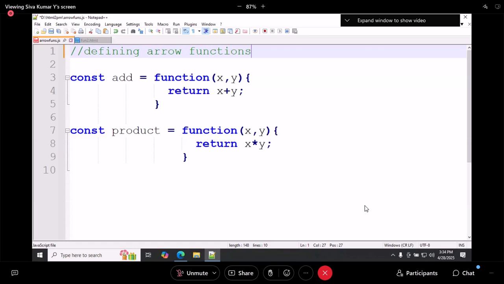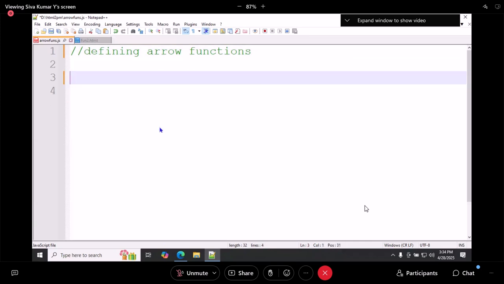They look like them, but they are not the original. First we are going to define arrow functions.